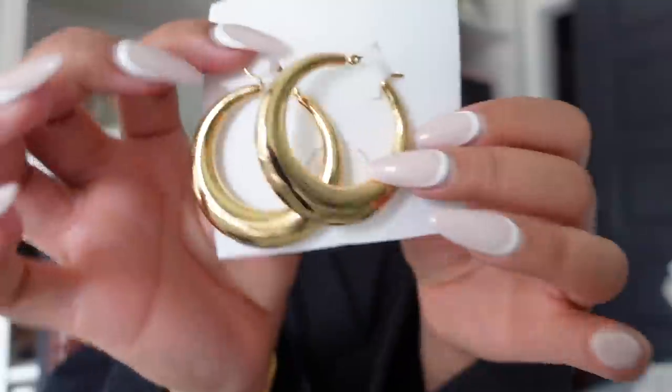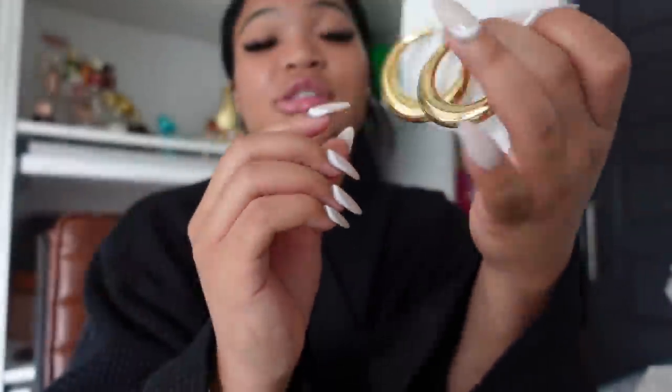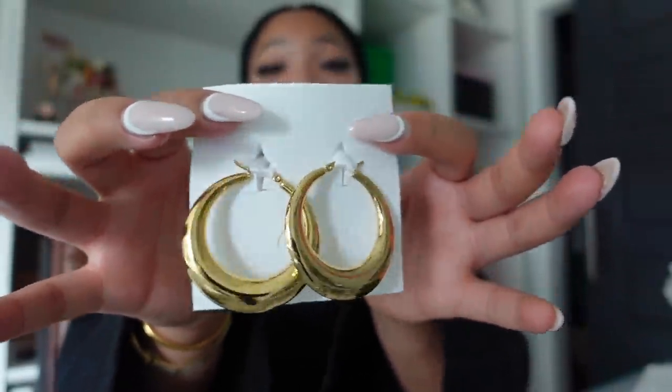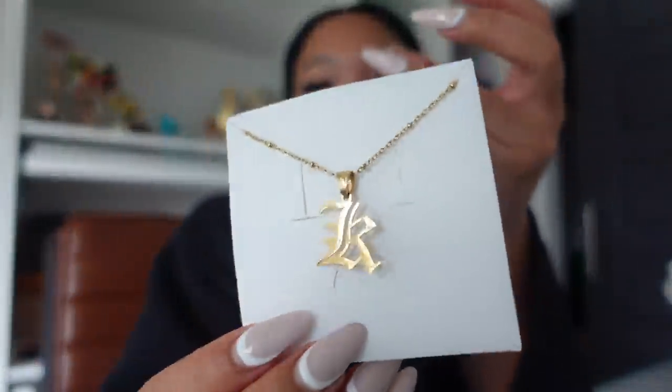These are the earrings. A good pair of hoops to throw on, like I said. So these are cute. And the quality, like, come on. Come on, hunty. Come on, quality, okay? And then, y'all, I was so excited about this that they had on their Instagram, which is this dainty, cute K necklace. I'm not sure what this font is called. And I've been wanting one of these for the longest.